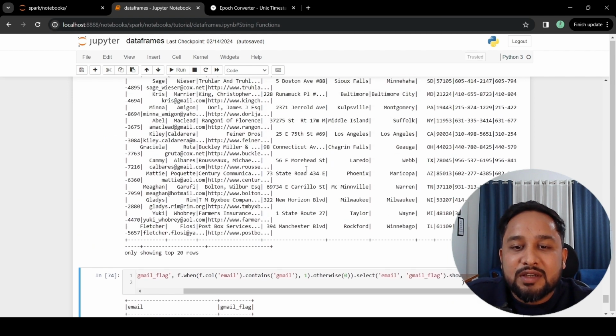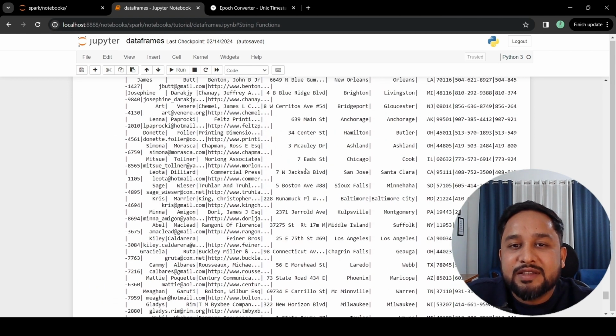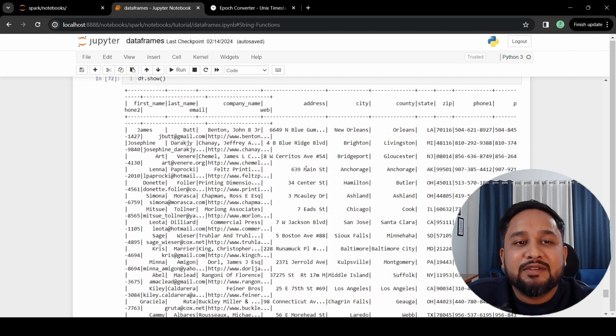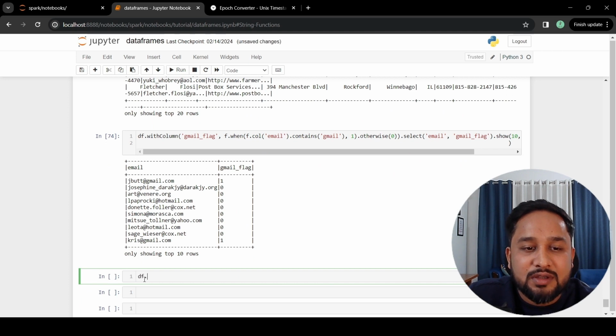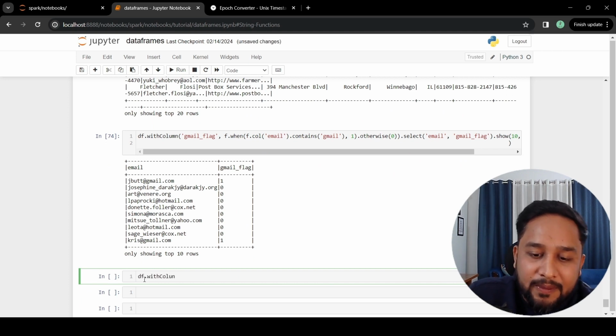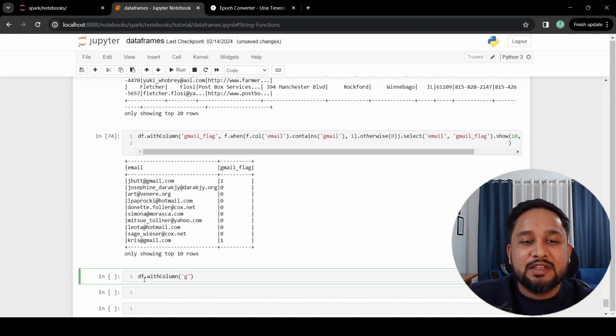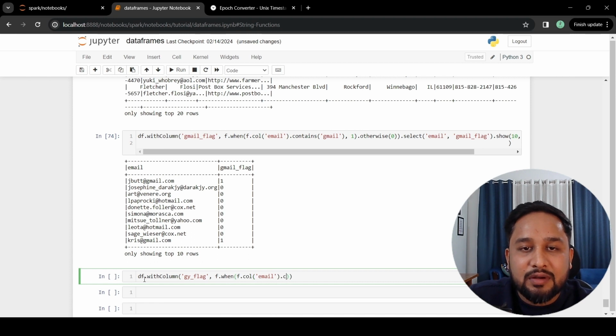We can use this function in a single when statement, or you can also use a nested when statement. So how can we achieve that? We can again use df.withColumn, and the column I'll call gmail_yahoo_flag. So let's say F.when, F.col email dot contains Gmail, then we'll mark it as 0.